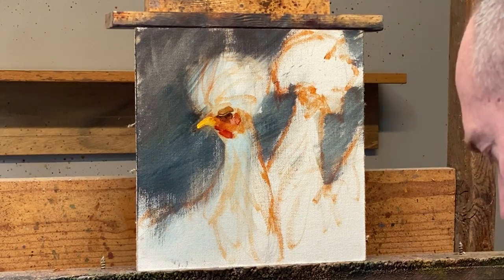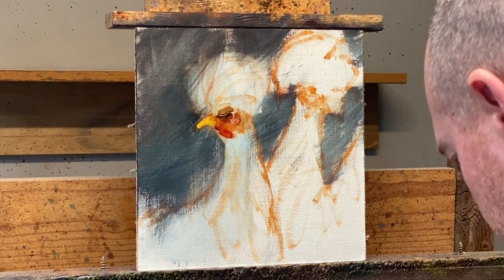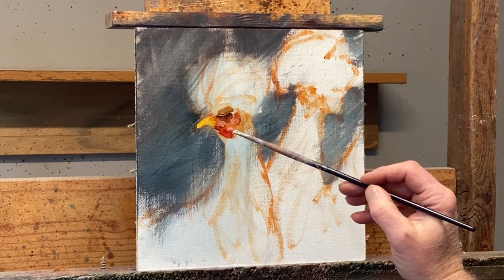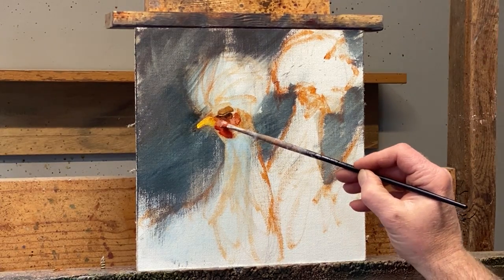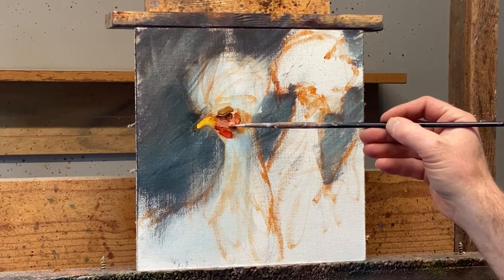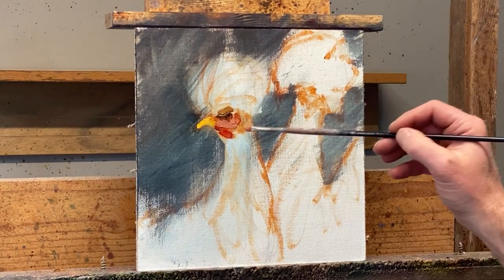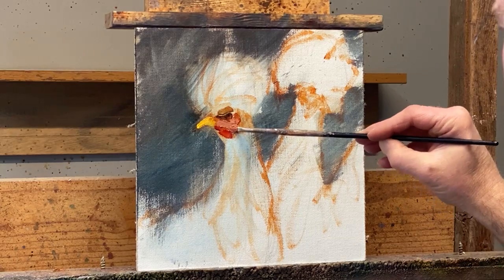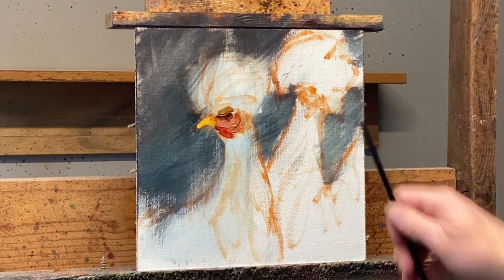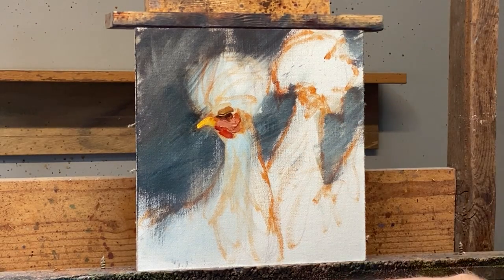I'm going to push this, push it in, let it squish together — it makes some fun cool stuff. I'm using a full palette. You guys can use whatever you want — it's not imperative that you have every color, but I think it's more important how thick your paint is going down. Notice how slow I'm going — you get to see actually how I paint at home. I'm going to push in that paint, letting it do something — ooh, that's gross and juicy.